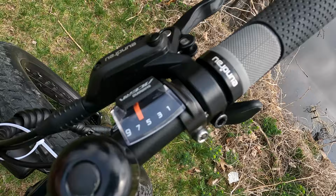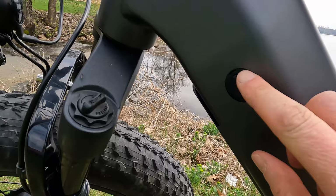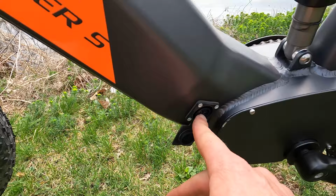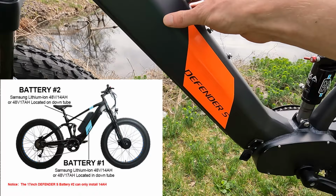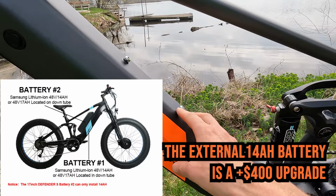And the cables come in on the right side of the battery here. Keyhole here for locking the bike. The battery can be charged both on and off the bike. Here is the charger port here. And if you're wondering, this is actually how you install a secondary battery on this bike. The bike comes with a 14 amp hour integrated battery, which I'll show you here in just a second, but you can also upgrade to the 17 amp hour integrated battery. And then if you want to, you can also add a 14 amp hour battery, which mounts right here. And then of course plugs in right here.